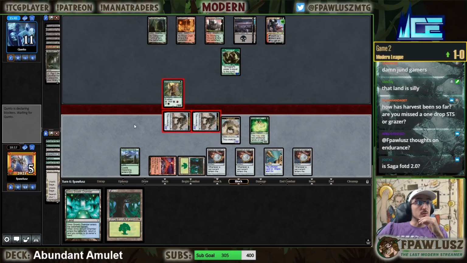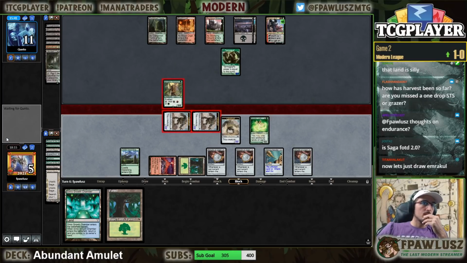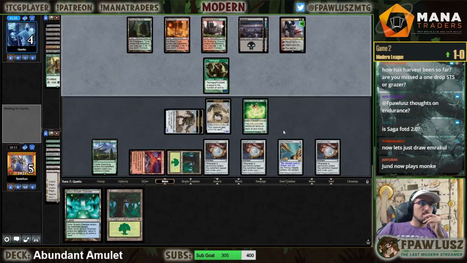Thoughts on endurance? I think it's really good. Maelstrom pulls?